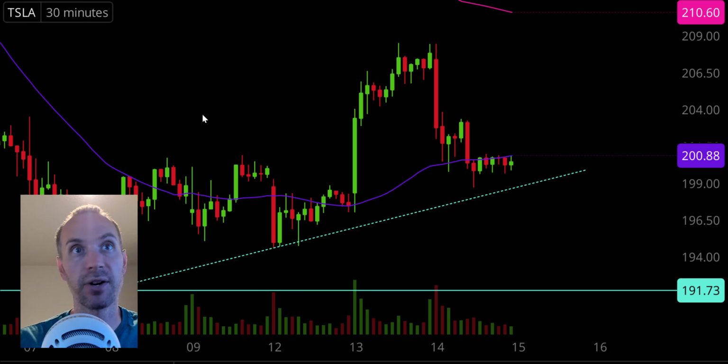And I would definitely say that's a very important level, because if the price were to come down here and break down below there, at that point, you're starting to throw the chart into kind of this just void of darkness. Not a whole lot of data. That does not mean that it'll for sure drop straight down, but things definitely would get a little bit more sketchy if the price drops through that trend line right there.